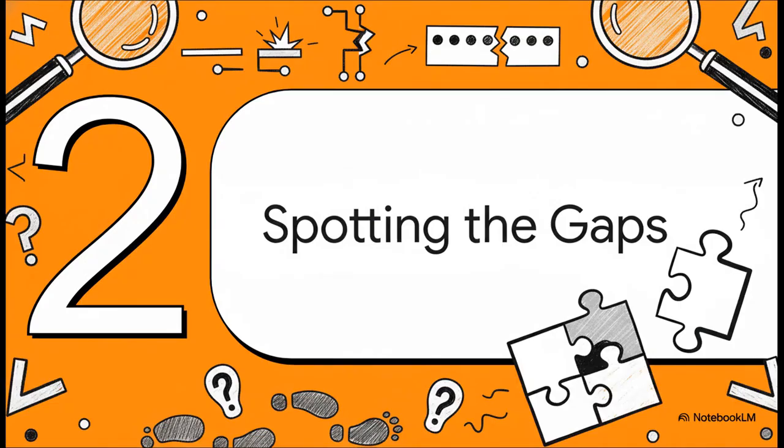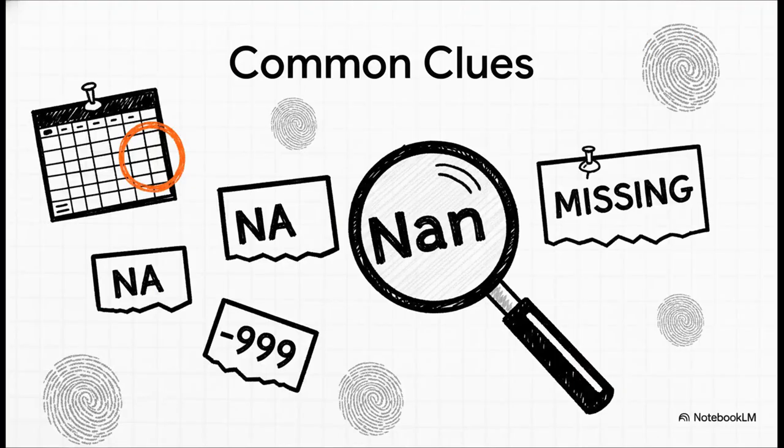So, just like any good detective, our very first step is to find the evidence. We need to learn how to spot these gaps in our data before we can even begin to think about how to fix them. These are basically the fingerprints left behind by our saboteur. You'll see them all the time as just simple blank cells, especially in spreadsheets. But you've also got to look out for common placeholders, like NA for not available, or NaN, which means not a number. Sometimes, you'll even see developers use some random arbitrary number, like -999, or even explicit flags like the word missing to mark these gaps.